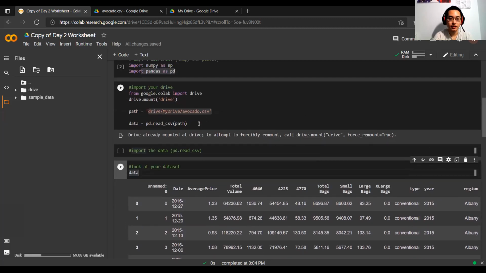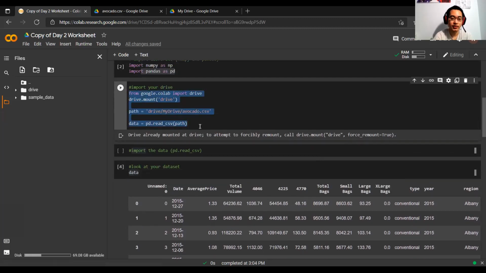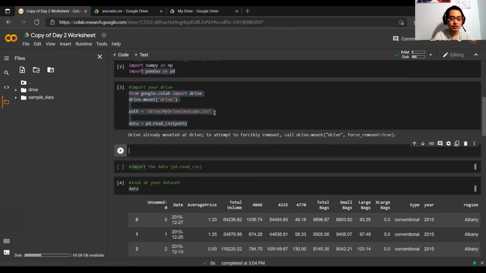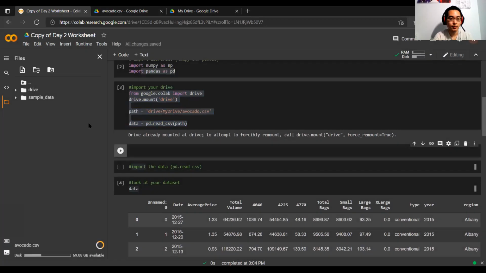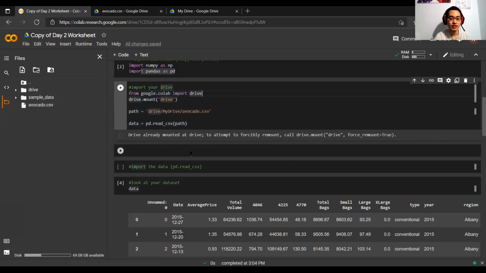So this, I want to show you. This is one way that you can import your data. There's also another way that you could do it, which is you simply go here, upload it. You click the upload, and then you drag the CSV file that you downloaded. But the thing is that if you disconnect, the file will be deleted. So you have to do it every time that you disconnect from Google Colab, right? So you come here, click upload, and bam, it will be right here, right?